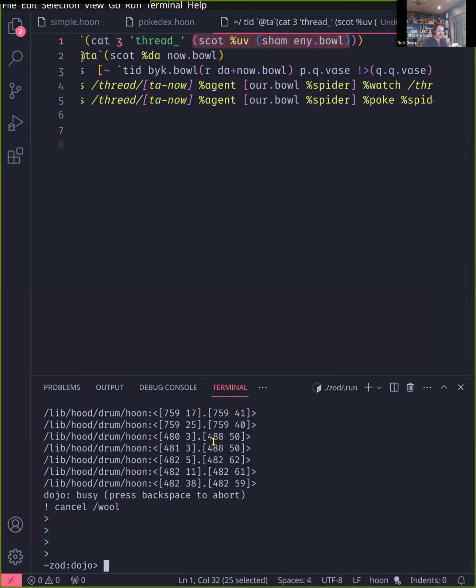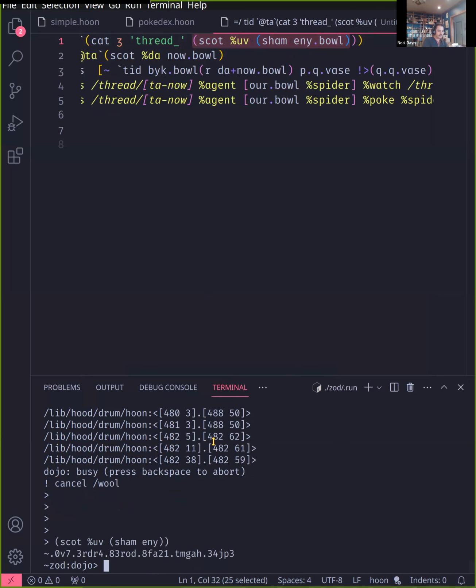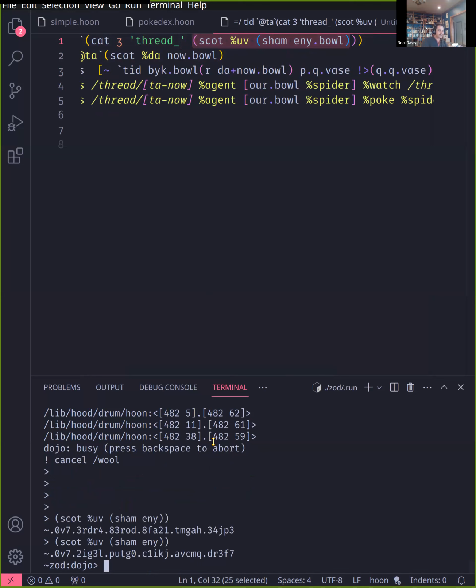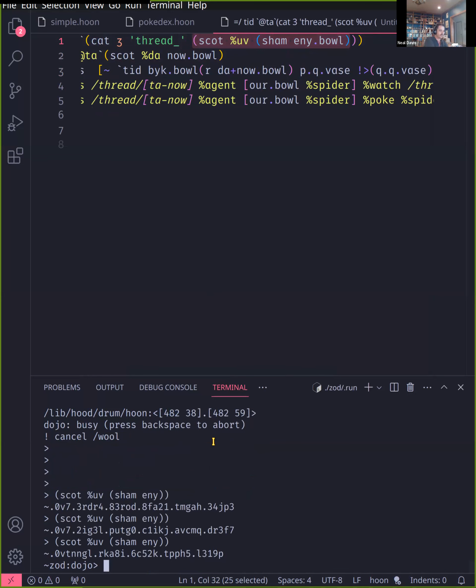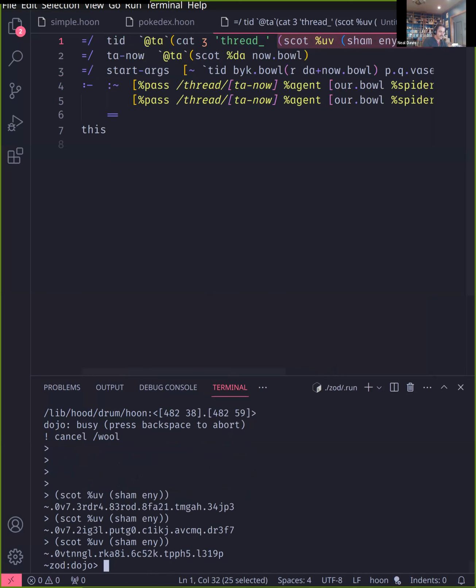If I run scot on a hash of my entropy at any given time, great. I have a unique value that is different from any other value that anyone will ever generate in Urbit. So that's what makes that unique and always identifiable and not really subject to collisions on any statistical level.